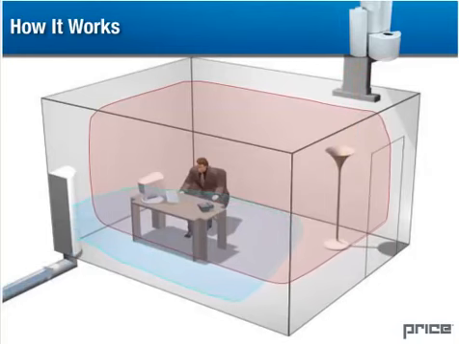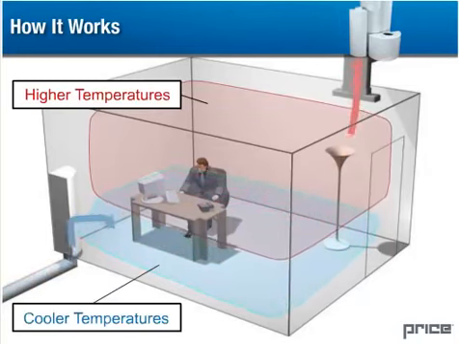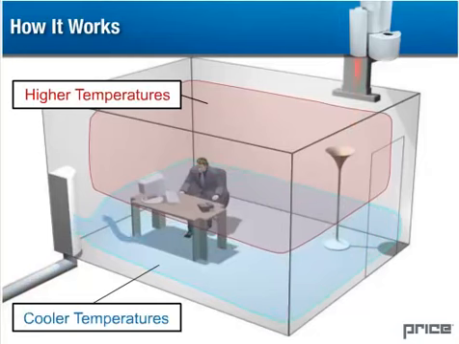This is where stratification comes into play. Air in a room divides itself based on temperature. The hotter air rises while cooler air falls. By introducing cool air at lower velocities than a normal mixing system, we're able to flood the lower levels with clean, cool air, thereby pushing the polluted warmer air higher than the occupied zone to be drawn out by high-level returns.